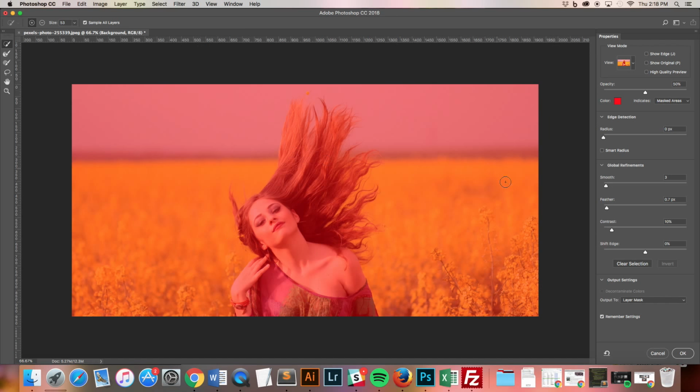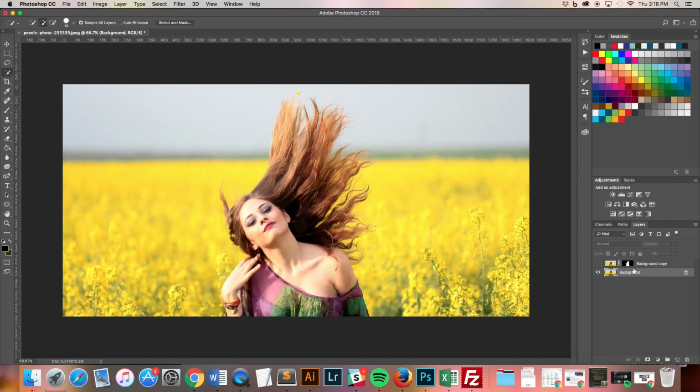This right here is the Select and Mask dialog box. And for the most part, they do the same thing. But when you're following along with some of the tutorials, it's really nice to know where that Refine Edge option is. So when you're starting your project, what you'll want to do is grab your quick selection tool.